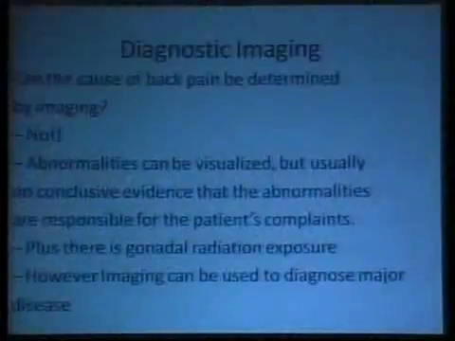And these findings are written on the radiologist's report, and then the patients keep on carrying these MRs and abnormal reports everywhere and say that there is an abnormality and probably the back pain is resulting from that abnormality. But actually it's not true. Most of these MR findings do not have anything to do with the clinical symptomatology of the patient. So imaging actually cannot determine the cause of the patient's symptoms in most of the cases. Abnormalities can be visualized, but usually there is no conclusive evidence, plus there is a risk of radiation exposure. However, imaging can be used to diagnose some major diseases when it is indicated, definitely.